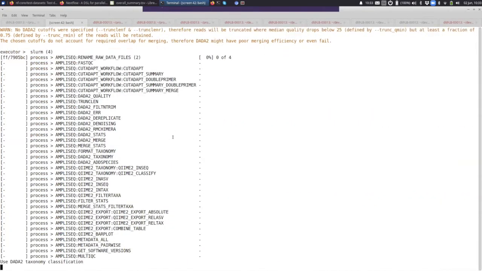So here we see all the different Nextflow processes. So there are many steps involved in this denoising thing here. And what you see here is progress through all the steps that will be run for you. It's starting by renaming the raw data files and also formatting the taxonomy. So Nextflow has calculated that even though this looks a little bit linear, it knows that this format taxonomy is completely independent of the output of that first process here. So it starts them both in parallel. So we've actually started 5 different processes here.